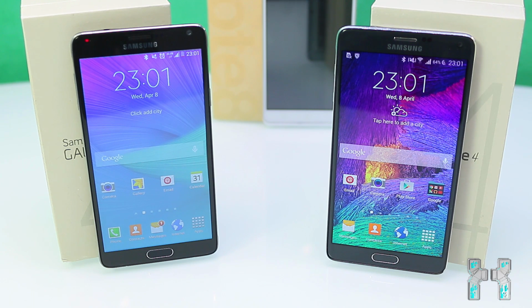Now, in some countries I know it doesn't matter, so they are selling that on the street, and if you're on holiday, then just watch out. If someone comes to you and he offers you such a Galaxy Note 4 clone for $200 and looks brand new, then hands off, because it's probably a clone.